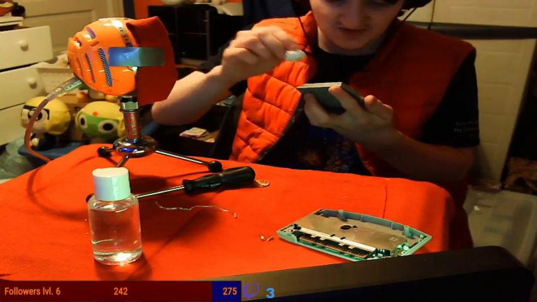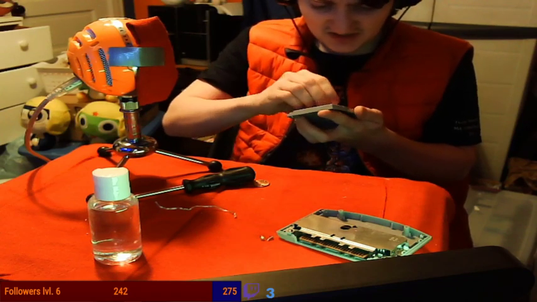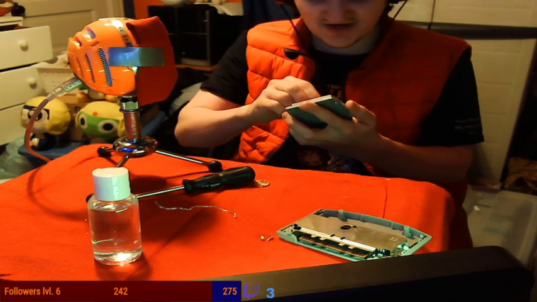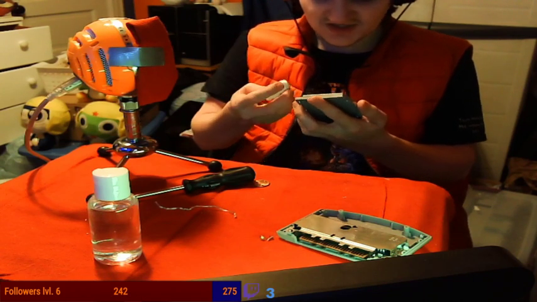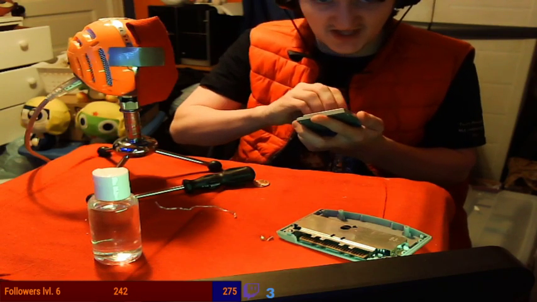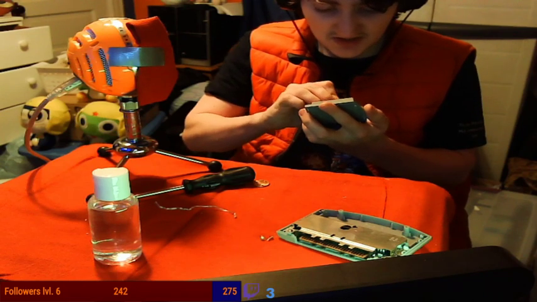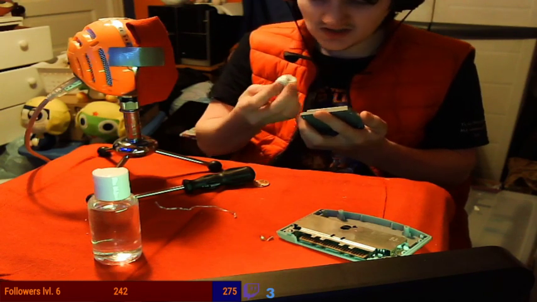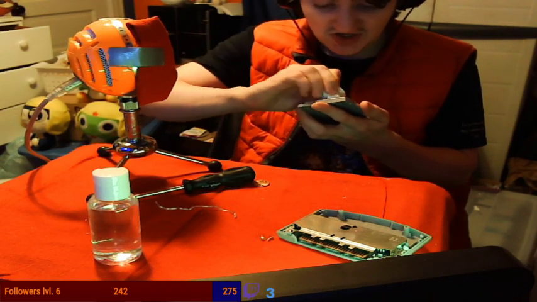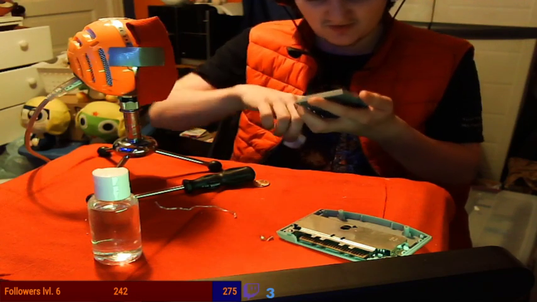Gotta be careful with this. Most of the alcohol has been evaporated from here. So it's a very light amount. It's still removing some of the ink from this back label. But a light touch. You want to use a light touch with barely any alcohol on the thing you're rubbing it with.